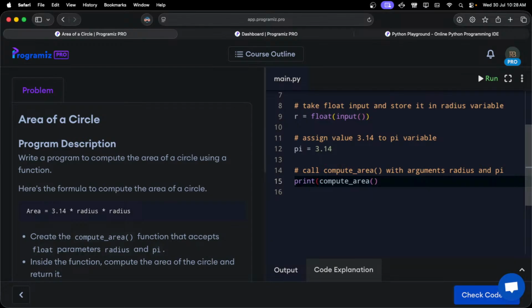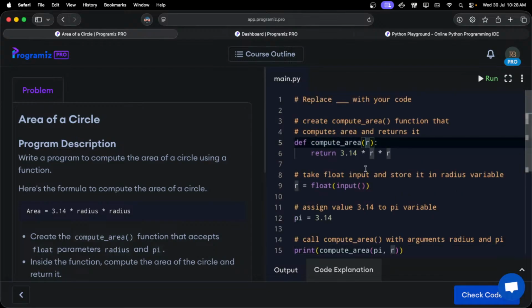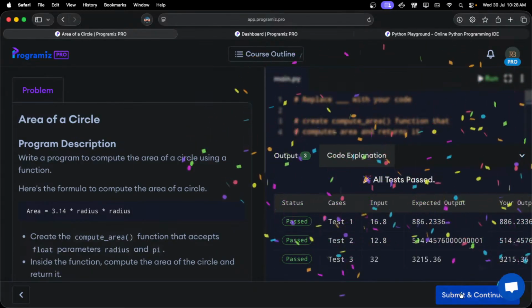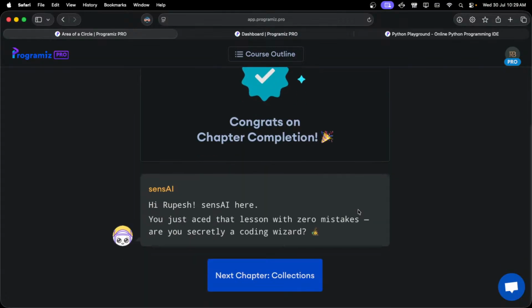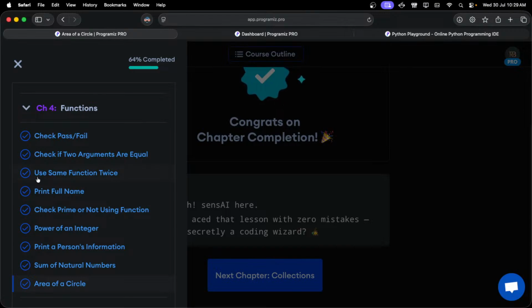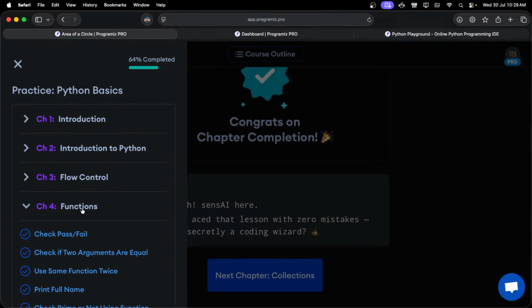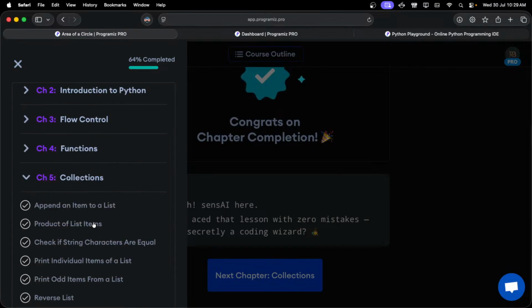Print. Okay, pi comma r, pi comma r, pi. That should work just fine. Yep. Okay, this thing is done. Right? Basic Python basics is done.